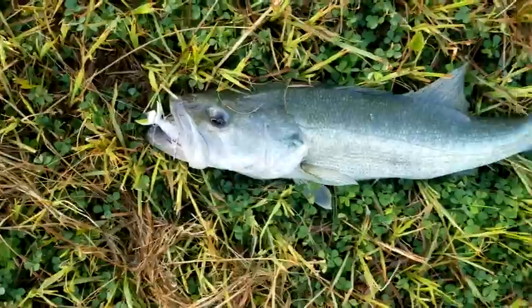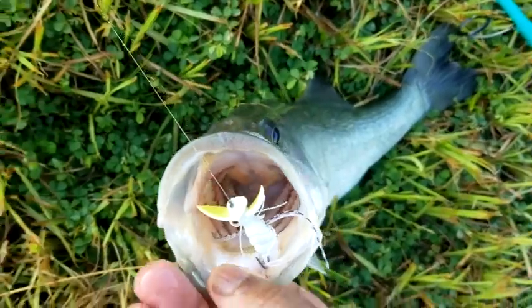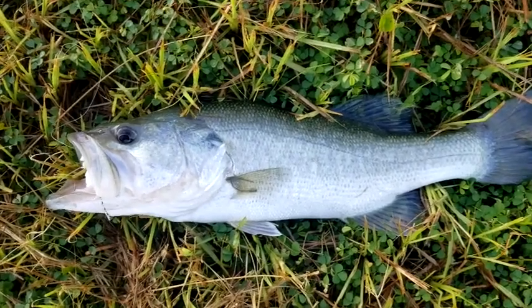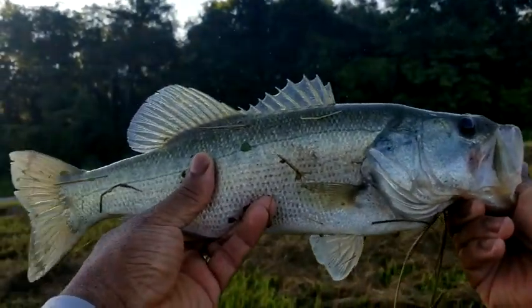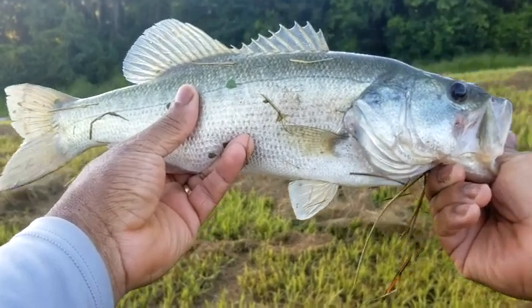Look at that. That is in his mouth. On the gizmo. All right, that's a nice one. There we go, everybody. Another nice one here. Well over 2 pounds right here. Hitting them flies. Got this one on that gizmo.